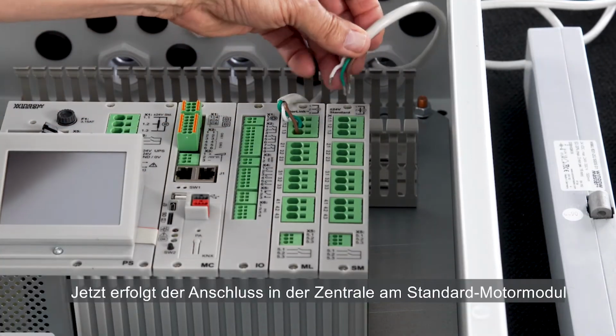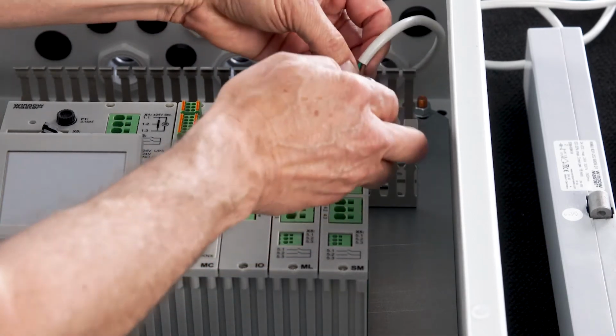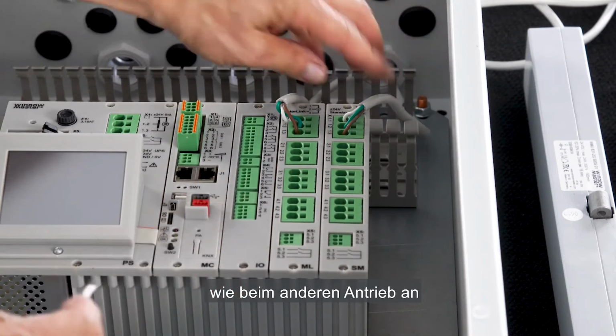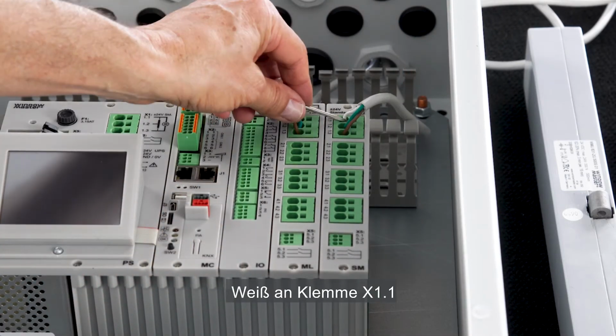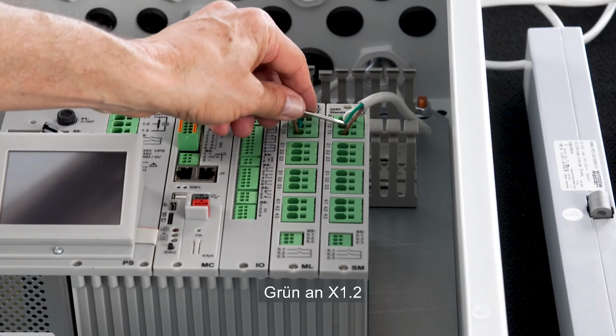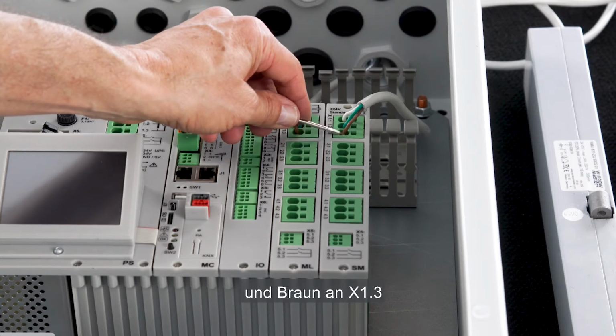Now I'll connect it to the panel in the standard motor module, slot S5. I connect the cable cores in the same order as the other actuator. White into terminal X11, green into terminal X12, and brown into terminal X13.